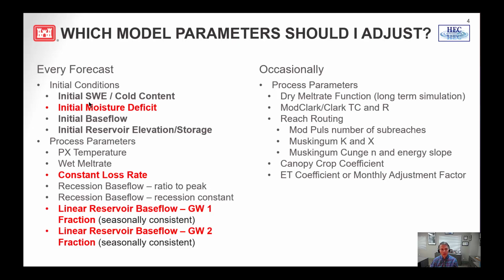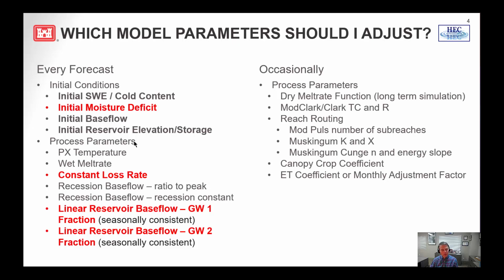So you can't use an initial moisture deficit from an event that happened 2 weeks ago or 2 years ago. Really, you need to customize the initial moisture deficit for the conditions of the watershed at the beginning of the simulation. More than likely, once you do forecasting over a couple of events, you're going to get a good idea for what the moisture deficit is going to be for different conditions. As you transition from a dry watershed to saturated, you'll get an idea for, is the deficit 1 inch? Does it need to rain 1 inch before you see runoff, or does it need to rain 0.25 inches before you see runoff? So those are initial conditions.